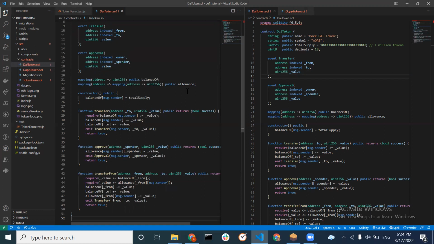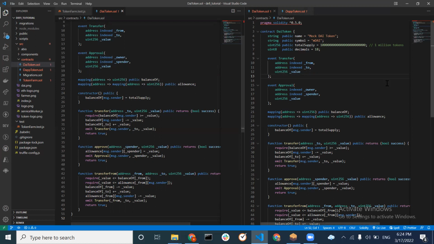For that to work, the wallet the money will be moved from must approve that the amount can be removed from it. That is where the approve function comes in. Without the approve function, the transferFrom function will never work.